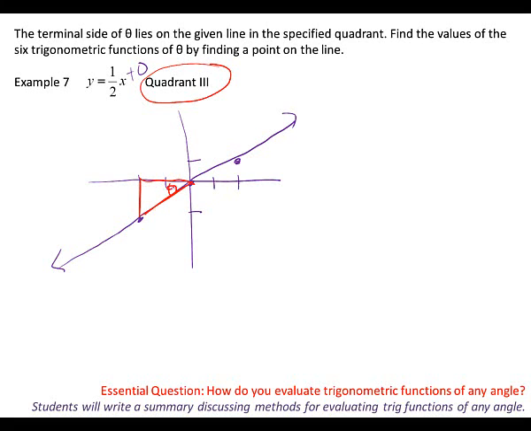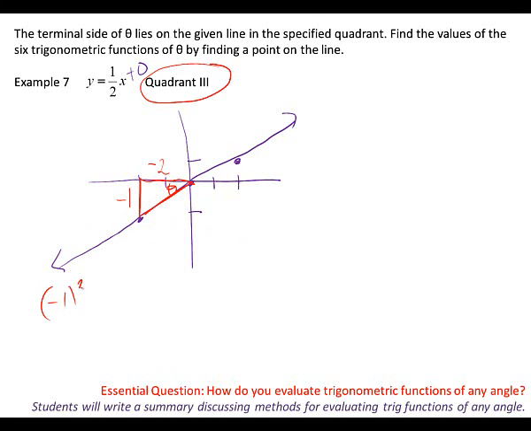We're going to put our theta in there. And then we get to label our legs. So let's find the length of each one of the legs. What's the length of this horizontal leg? 2. Is it just 2? You've got to put the direction in there. We went negative on that one. Okay. What about the vertical leg? Negative 1. Good. And now I need to find the hypotenuse. How do we find the hypotenuse?